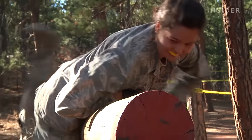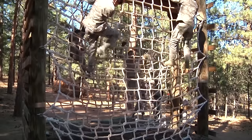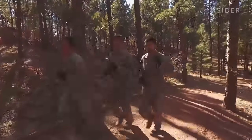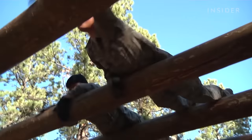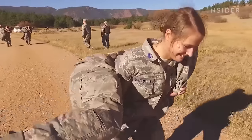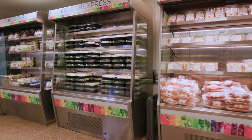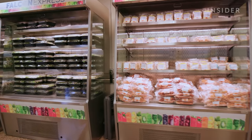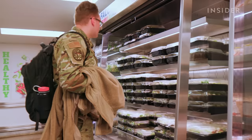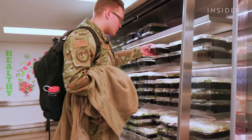The Air Force Academy follows the nutrition standards outlined by the U.S. military, which requires its most active members to eat up to 4,700 calories a day for men and 3,000 a day for women. Mitchell Hall provides as much as 5,000 calories in a day, not including food from Falcon Express, the grab-and-go station inside the dining hall.